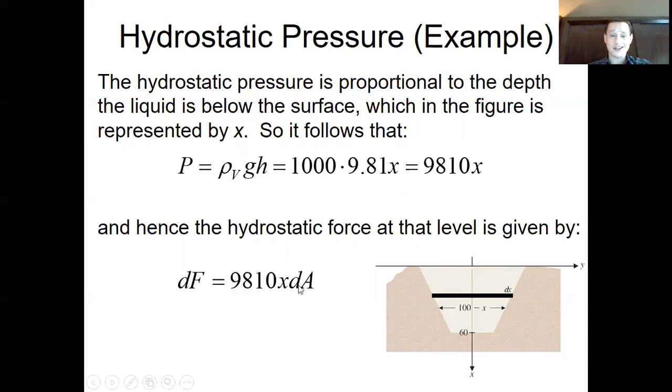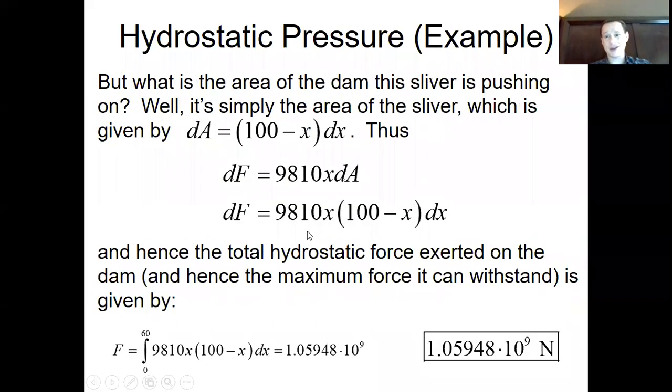All this is saying, I got ahead of myself. A little bit of force is the pressure times a little bit of area. The area, okay, now I'm on track. The area, like we said, is how long it is, which is 100 minus x, times how high it is, which is dx. So dA, the area of this little strip, is 100 minus x times dx. That's what we're going to plug in for dA next. And that's exactly what I did, and I got ahead of myself.